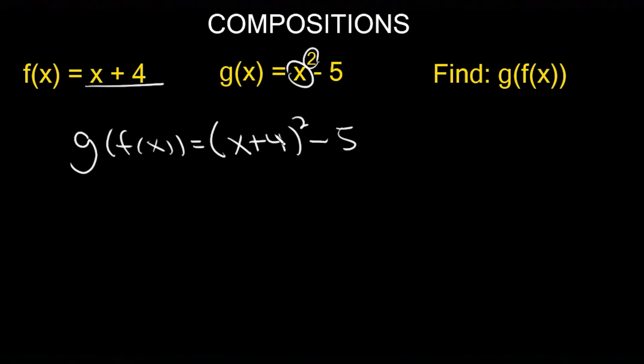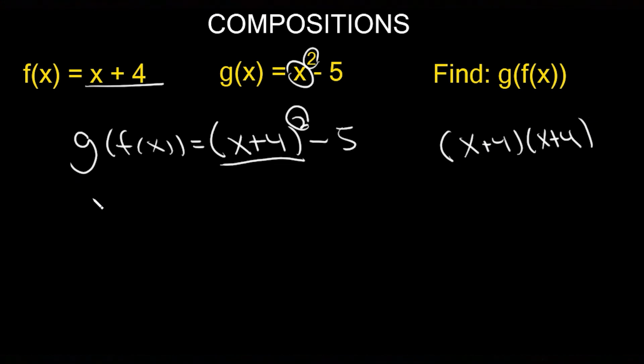Now from here, be careful. You have to do FOIL here. You're not going to take this 2 and distribute to both of your terms. That would be incorrect. That is a binomial, and when you have a binomial raised to the power of 2, you have to expand it out using FOIL. So in other words, you're going to be doing x plus 4 times x plus 4. Okay? So you want to do here first, outside, inside, last. And you can probably do that in your head.